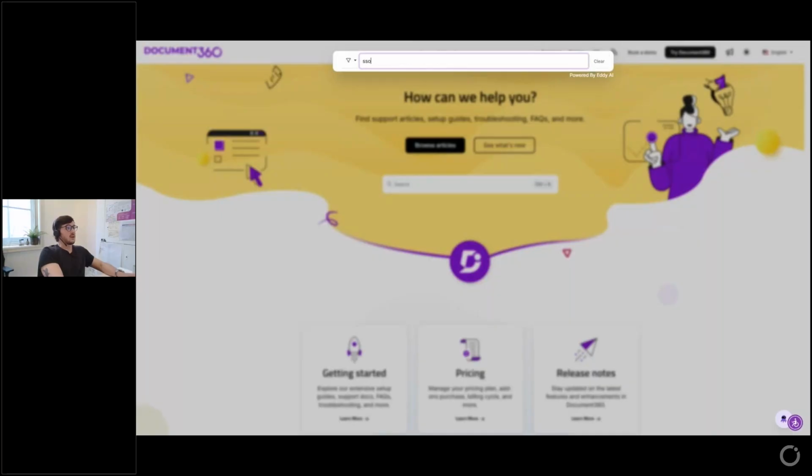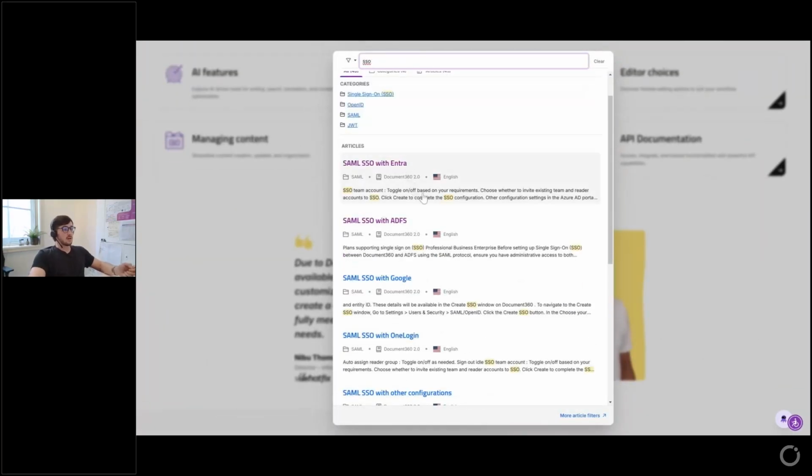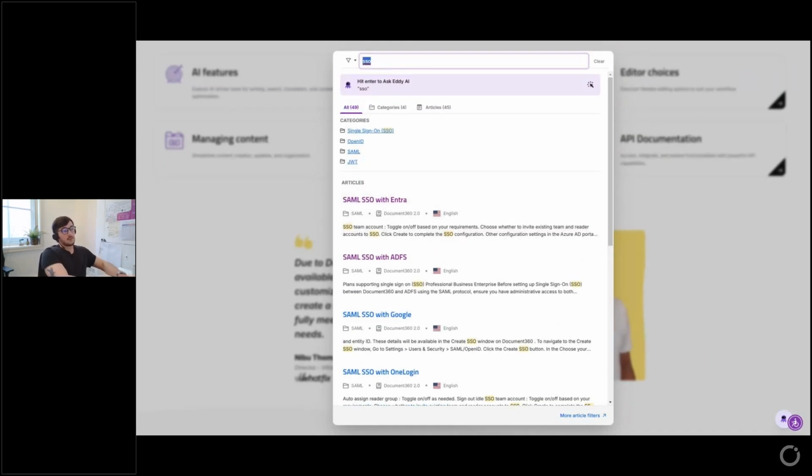So if we go in here and we type in SSO, for example, we're going to pull up all these terms, whether it's in the title, the slug text, the actual body of the article itself. If we're talking to an AI assistant, we're going to talk to it as if it's a person. We're collecting analytics behind this too, so you can understand how people are consuming your documentation and what specifically they are looking for. So again, by getting them to use prompts and to write with an AI search instead, you're collecting a lot more information to analyze any gaps in the user's knowledge or any gaps in your documentation, which ultimately can also dictate product development strategies, sales strategies, as well as marketing strategies.